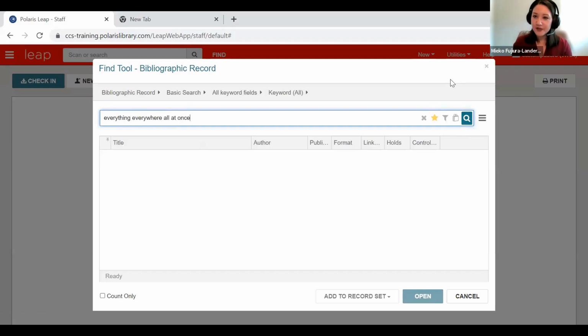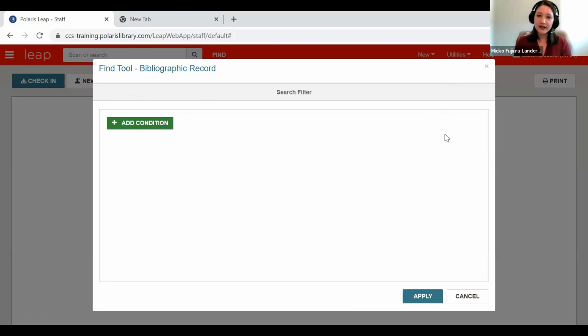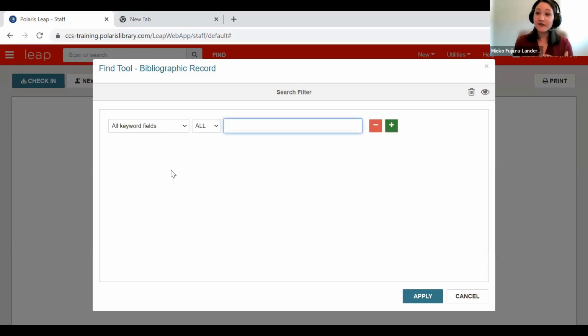Before I do that, I just want to show you where you can add in filters. At the end of your search bar, there is a little funnel icon. If you click the funnel icon, it's going to open up the search filter view. This is where you can add any additional conditions. Going from a standalone to a consortium, one condition that you are going to find you're using more frequently is an assigned branch.